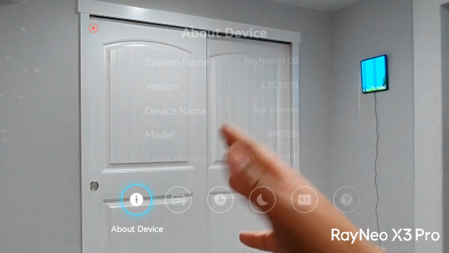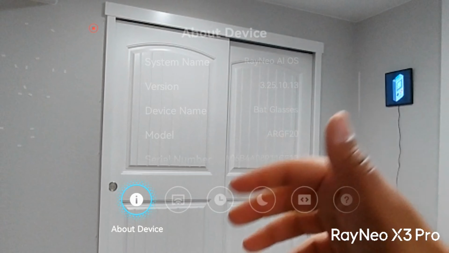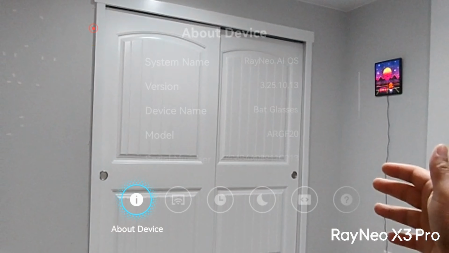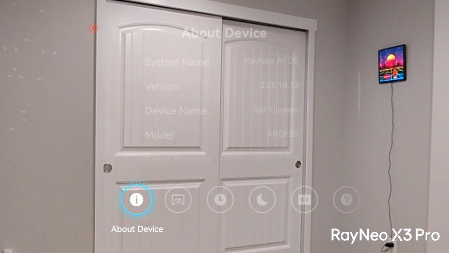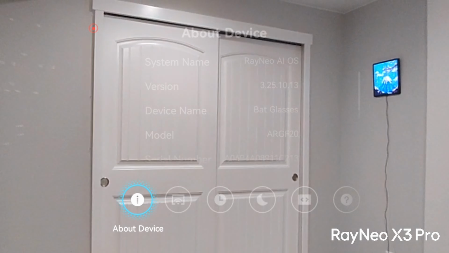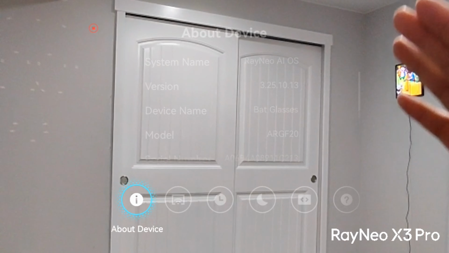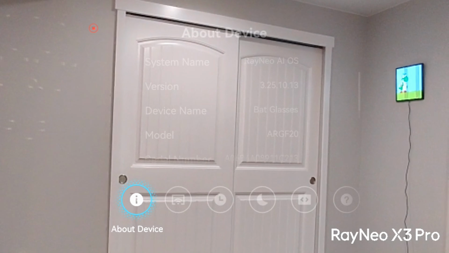Okay, and then you can see there's some letters up there and ADB. I probably just turned my ADB mode off because I already had it on, so I'm going to do it again and just make sure that it's on. And from there, you hook up to your computer and you continue with the rest of the steps.